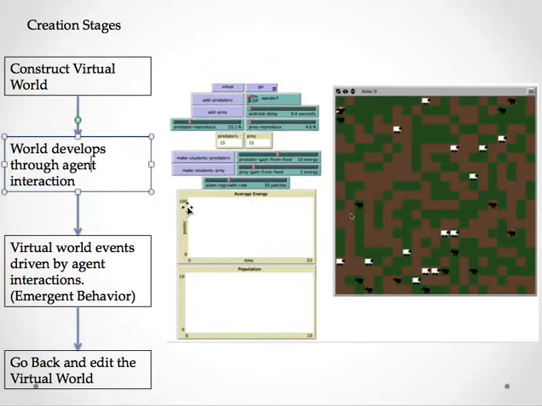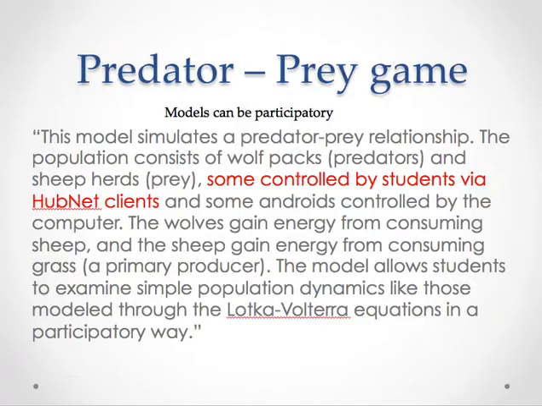The reason I showed you this particular model, this is a model that someone else has already written, and you can download it from a place called Modeling Commons. And this is a description of the model here, and this bit highlighted in red is important because this model actually lets other users dial in to the model and take control of one of the agents. And so you can actually put yourself in the model.